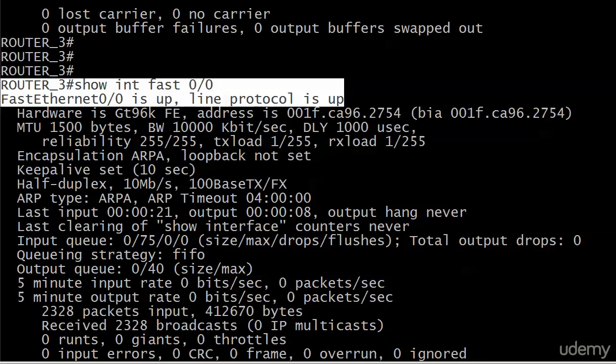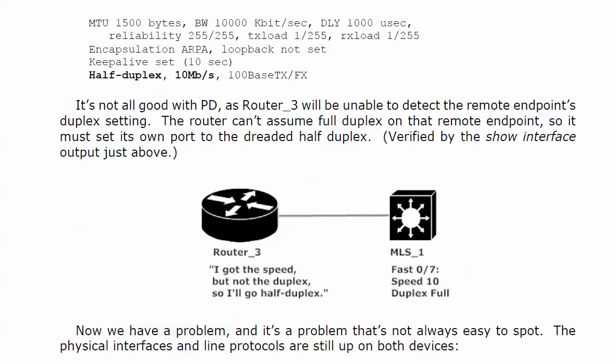Well, here we have a duplex mismatch, but that is not going to bring the line protocol down. What is going to happen is you've got one end of this connection, MLS1, who says, hey, it's fine to send and receive at the same time. And Router 3 is saying I can do one or the other on that interface, but I can't do them both at the same time.